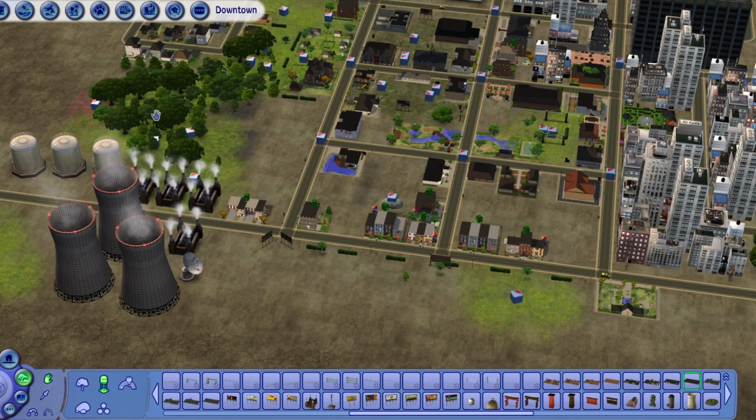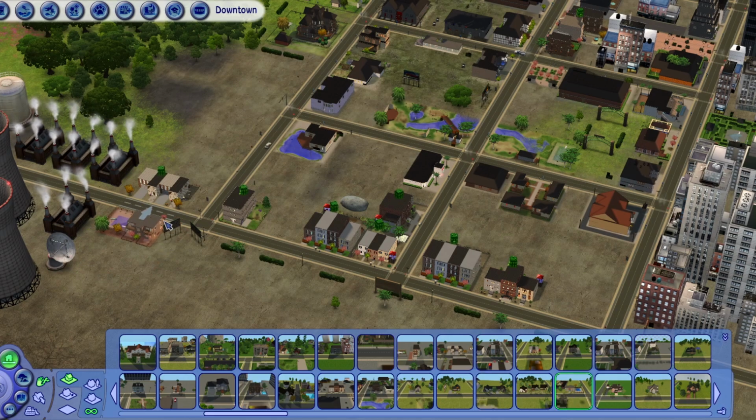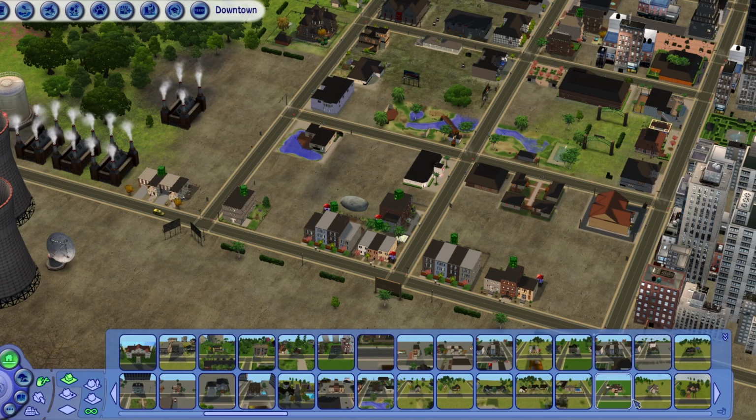But here I had done, you're gonna laugh at me, I have a really cheap set of apartments, and they're gonna go, I'm putting them in right now.